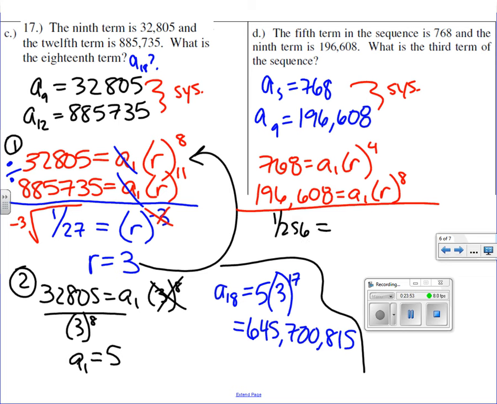Somebody tell me what that gives you. Okay. My A1s cancel. Pandora, I'm going to put you on the spot. What do you do with 4 and 8? Very good. You subtract your little numbers. Okay, so that gives you -4. And Mason, what do you have to do last in that step? Good. So put your -4 on the outside. Anybody, what does that give you? Okay.